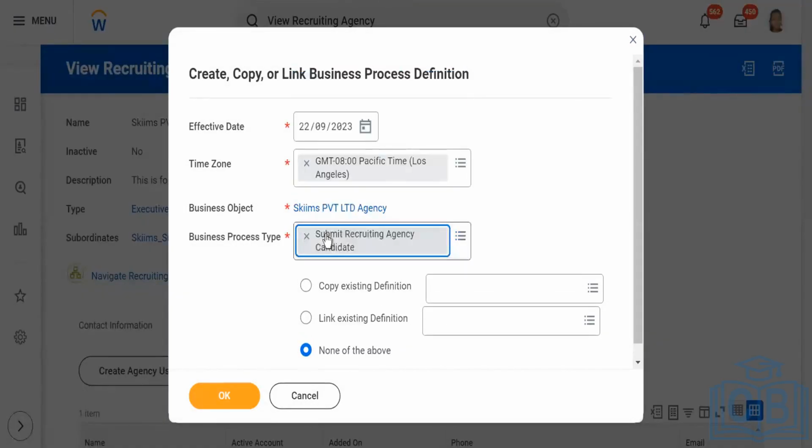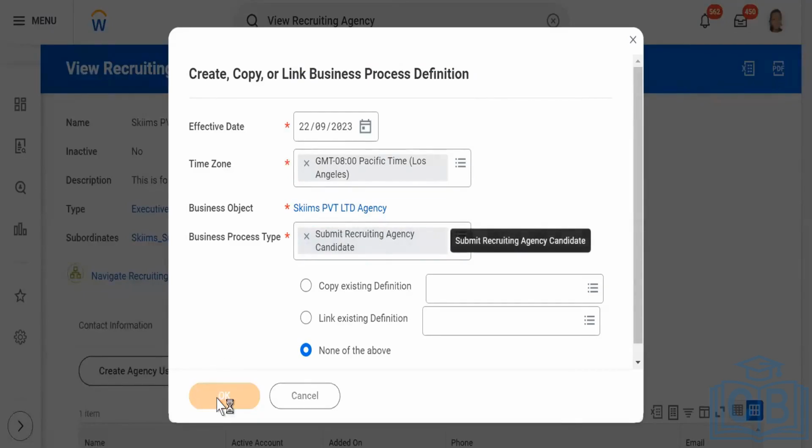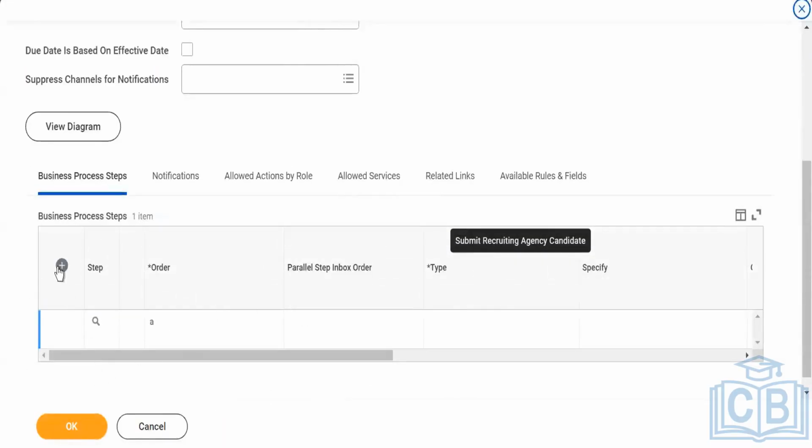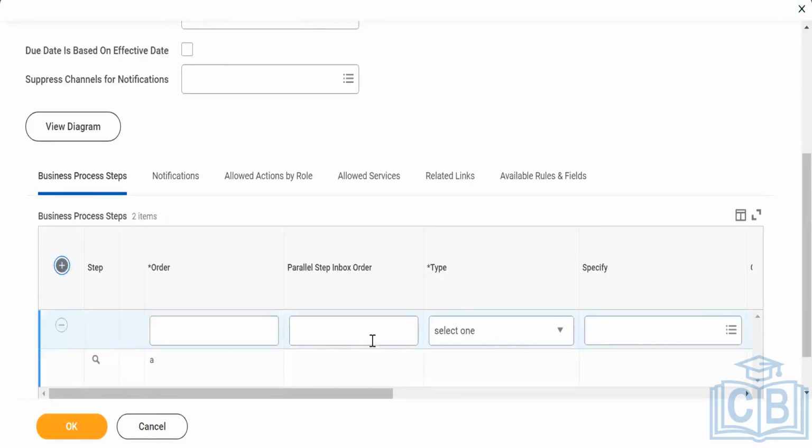Now we get this option, submit recruiting agency candidate, and I'm going to do this. This step I'm adding.